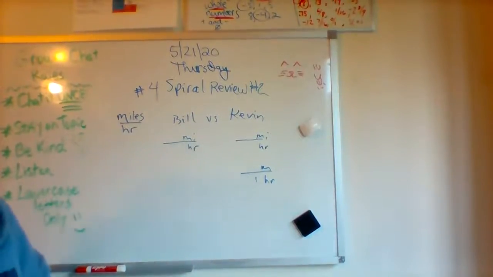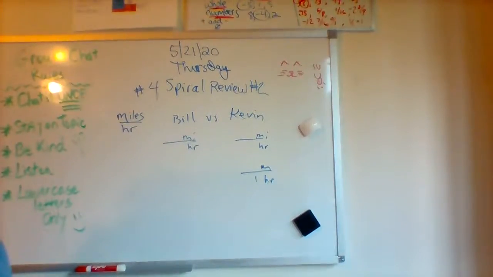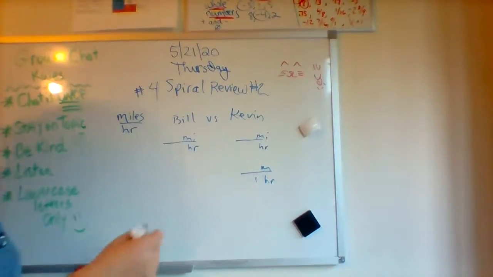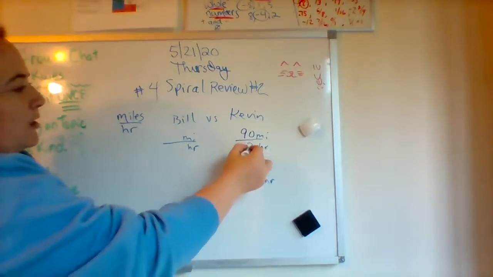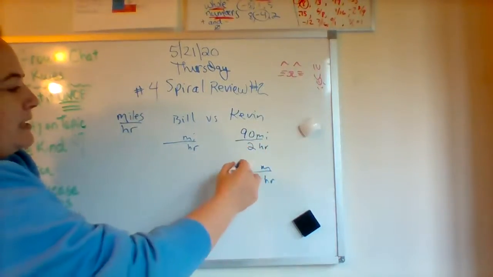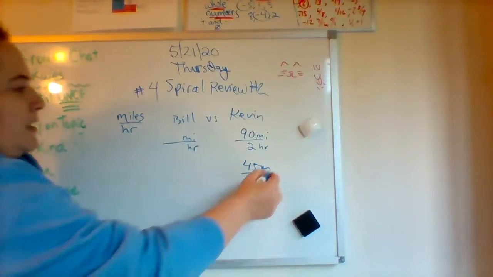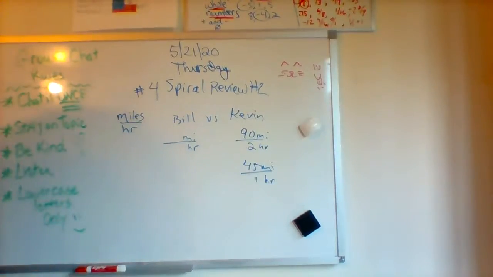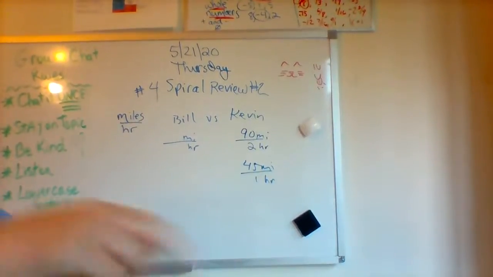Yes, you think Kevin is going 45 miles per hour? You already calculated that? You sneaky Kevin. So Kevin picked this one and then he simplified it for us ahead of time. 90 divided by 2 is 45. Okay, buddy, and I missed that. Sorry. So maybe you don't even need my help anymore, because now let's take a look at Bill.